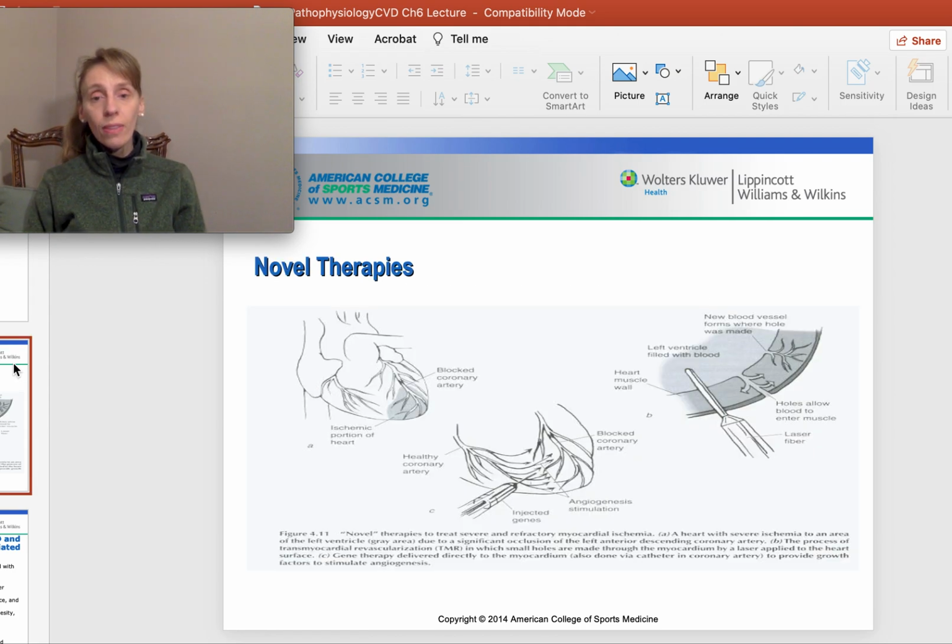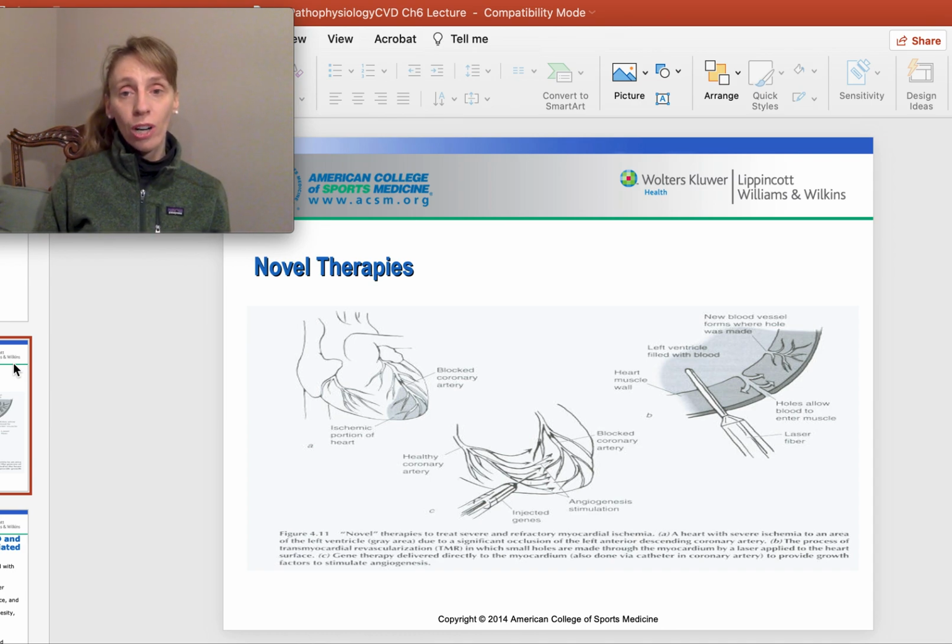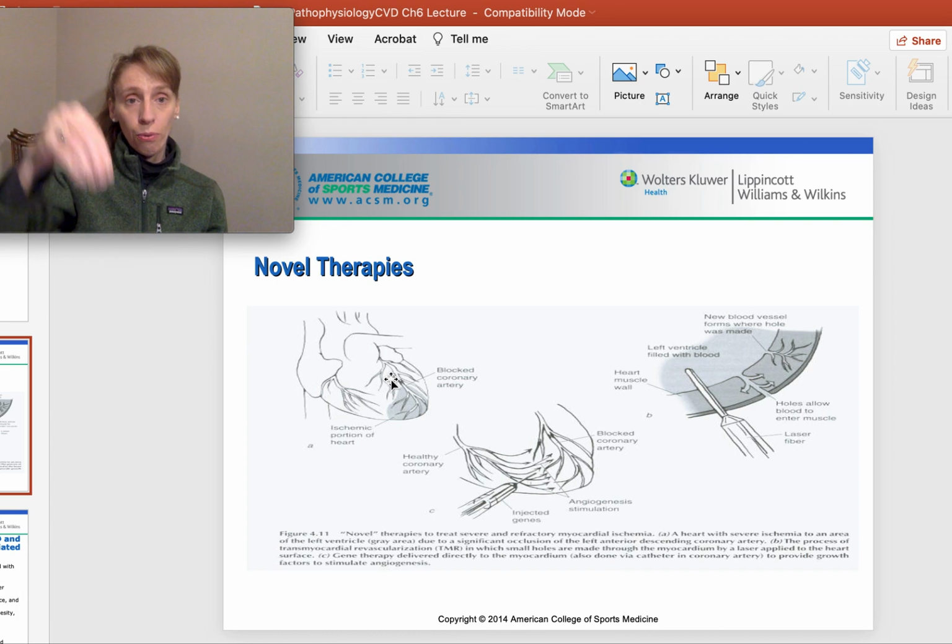As I've continued to say, there are lots of new things happening, and these are just a few novel therapies. If we were to do a lit review in a library database, we'd find a lot of really great information on what's going on with cardiac revascularization and technology. So here's a nice photo that we see. This is the left anterior descending. We've got a blockage there. The blockage is not letting blood go through there, so now we have this area that's hazy. It's kind of ischemic.